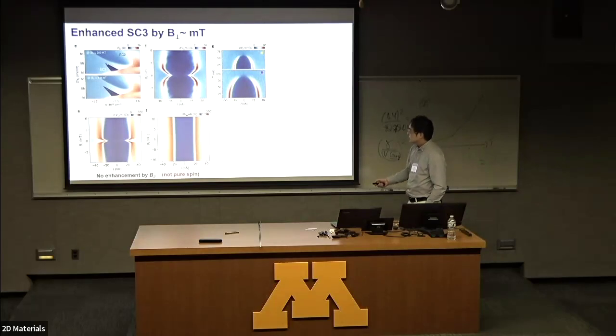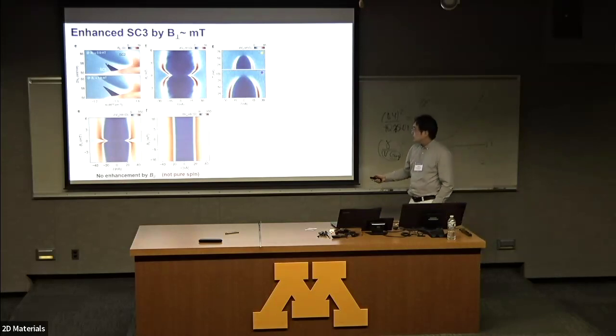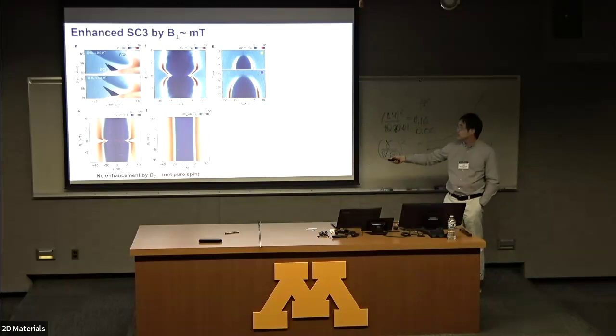And the first thing we test is, can this be a spin magnetization coupled to the out-of-plane magnetic field? Well, the thing is, this is a very weak spin-orbit coupling system. So if it's spin dominated, then a similar effect should be expected for an in-plane magnetic field as well. The spin can couple to both out-of-plane and in-plane magnetic field. Well, the experiment tells you this enhancement of superconductivity by magnetic field only happens when you point it in the out-of-plane direction, not the in-plane direction. So simply speaking, this enhancement is not a pure spin effect.